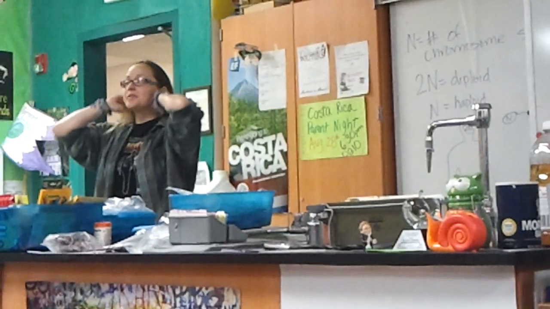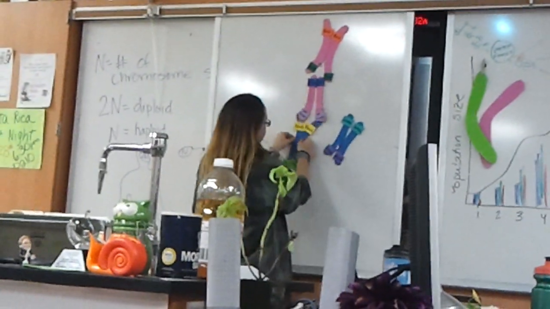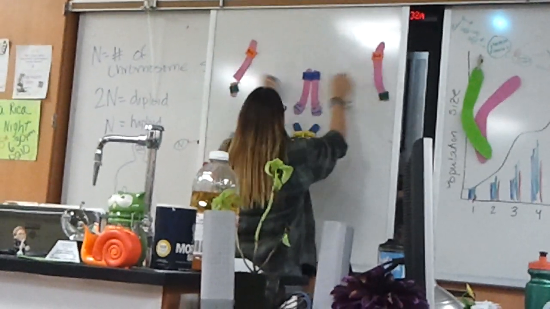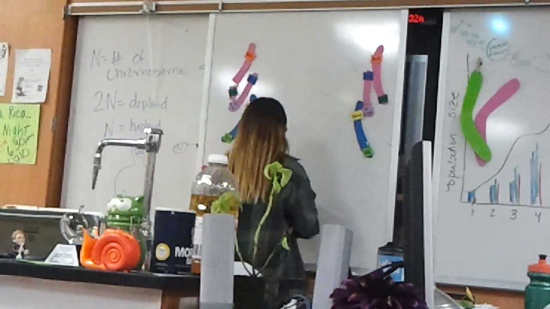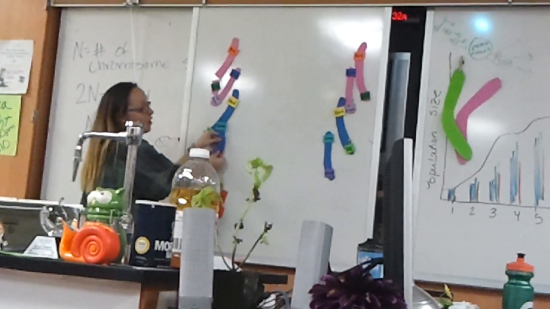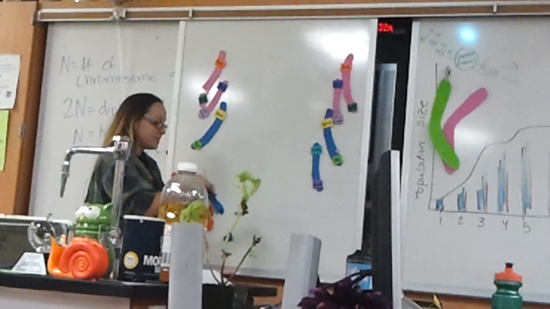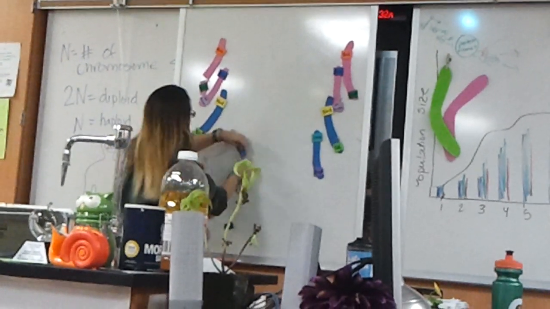Now, what can you say for the amount of DNA? The amount of DNA doubled, right? So we still have 2n equals 4. Now, if I'm doing mitosis, what would happen is these would all move to the middle of the cell, right? They'd separate, and we'd end up with 2 identical cells that all have 2n equals 4, right? But that's not what happens in meiosis.